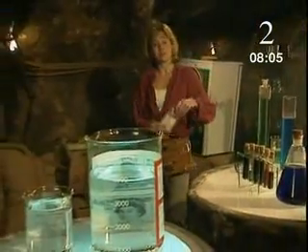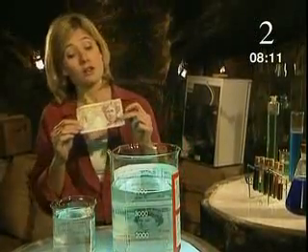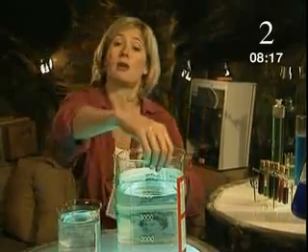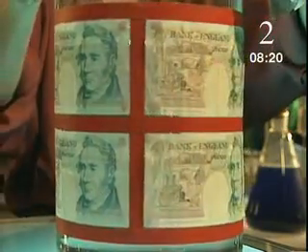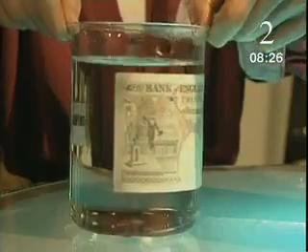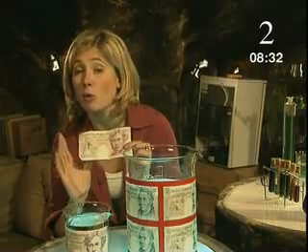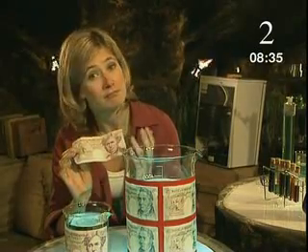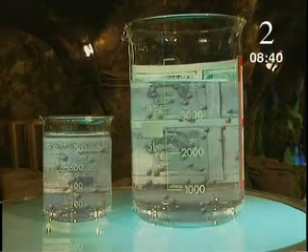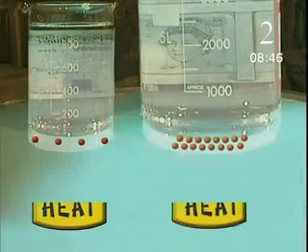You can look at it this way. This 20 pounds represents the amount of energy given to each container. If I give it to the four litre container, it's like giving four people 20 pounds — each gets five pounds. Now, if I give it to the one litre container, it's like giving one person 20 pounds — they get the whole 20 pounds. So, it's the same amount of money, but the more people there are, the more spread out it is. It's the same with energy. In a liquid, particles move like this. The large container has more particles than the small one, so energy from the flame is spread out more.